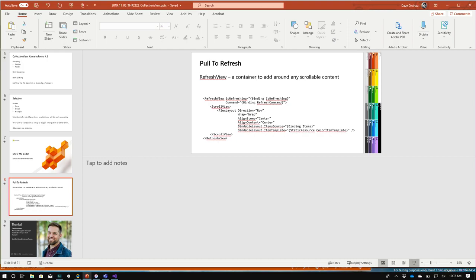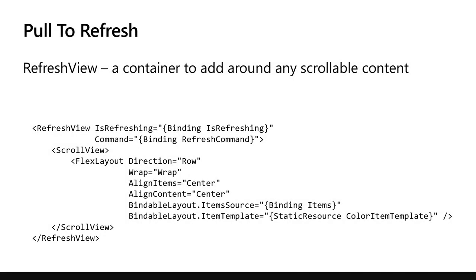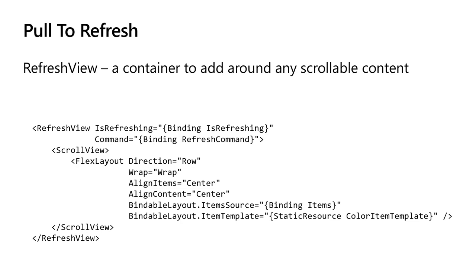Boom. So you may be familiar with pull to refresh, a very common pattern for how you load more data. Along with releasing CollectionView in 4.3, which went stable a week ago, we also introduced RefreshView. So refresh is not baked into the control itself. We released a whole new control that you can wrap around any scrollable content. And as you do the pull to refresh, then you can execute a command to go do whatever that refresh command needs to do. You also have a refresh control color on it. So if you want to change the way that spinner looks, that color, you can do that.